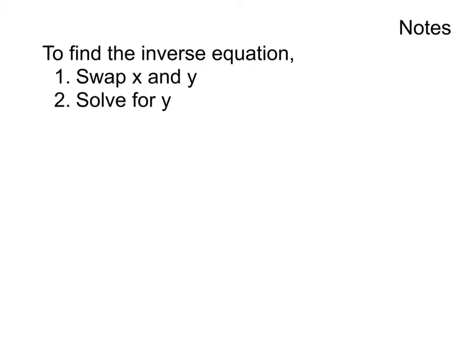And so you'll notice that this one is specifically talking about the inverse equation. When we were given a table of values, all we had to do is just swap x and y. That's really the inverse part, is the swapping the x and y. That works for points in a table, that works for points on a graph. It's just that here, since we're talking equations, we're going to have one last step after we swap x and y, and that's actually just solving it for the y value.